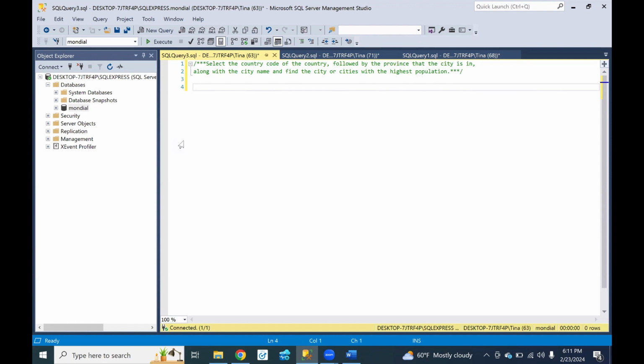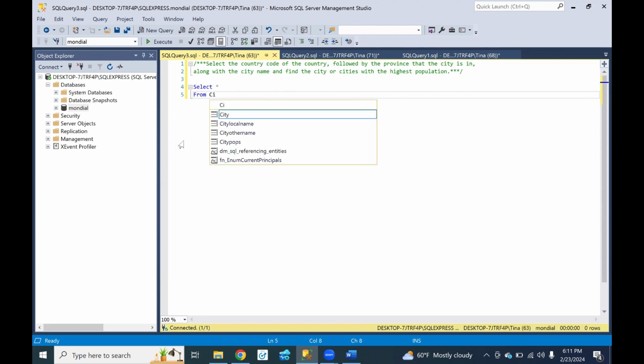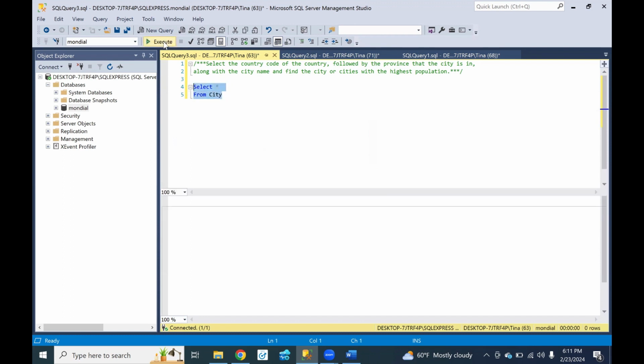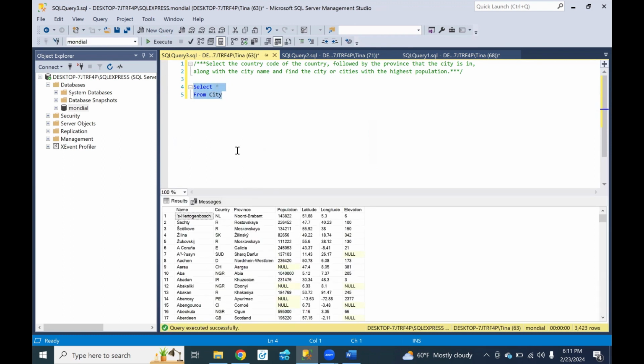So I want to check that everything's loaded correctly first. What I'm going to do is select all from city and then execute that. Okay, looks like everything popped up correct.